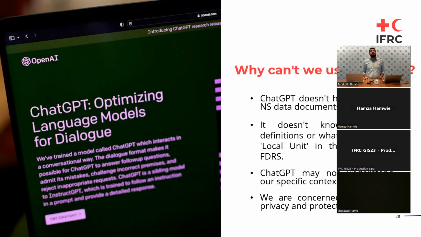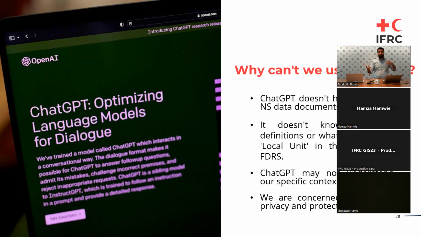It doesn't know the definition of local unit, and it didn't understand the context we are talking about. And of course, we're concerned about data privacy and data protection. We share our information and our data by using ChatGPT, which is an external server somewhere. So we need a solution for that.